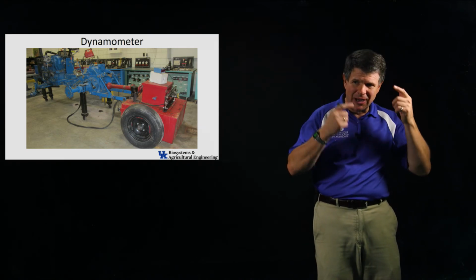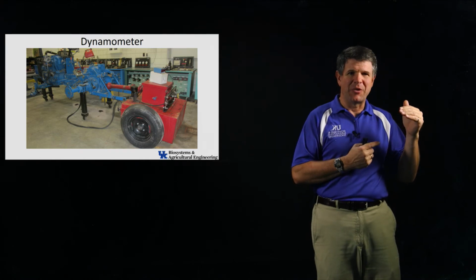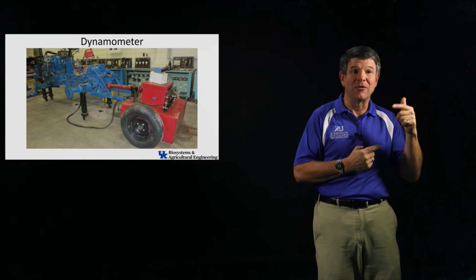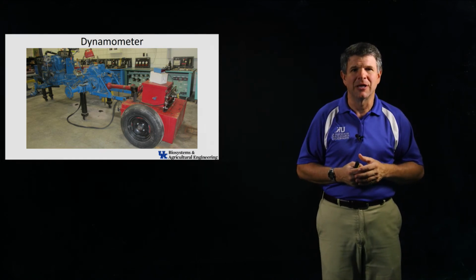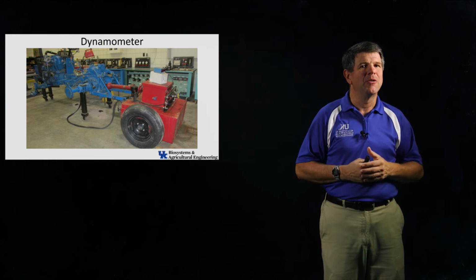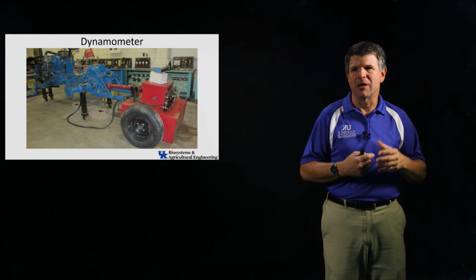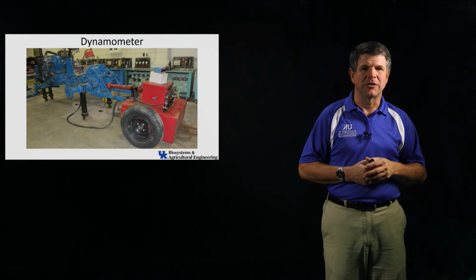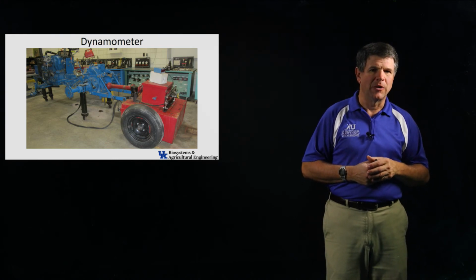And so that's going to kind of clue us in a little bit if we watch that power takeoff speed when it hits that sweet spot, either 540 or 1,000 RPM, depending on which standard we're using. That's going to tell us that's probably what the manufacturer would consider to be the rated engine speed or the rated performance point for this particular engine. So those are going to help us to clue in and determine what's going on there.